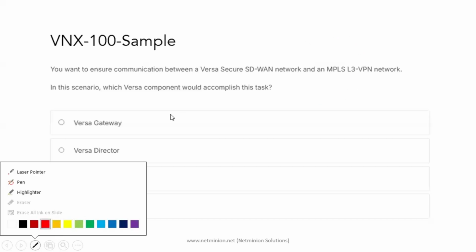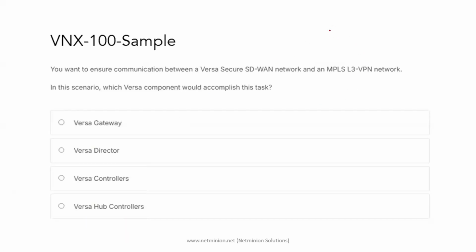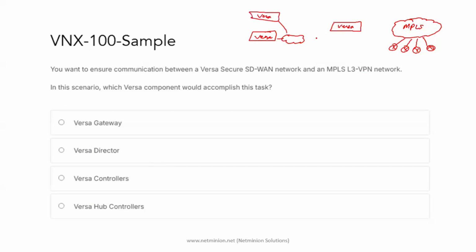open a pen, whenever you have some devices, let us say this is your Versa device, and there is a whole MPLS one. Now MPLS has some connectivity maybe with different sites. These are non-Versa sites, and for sure there can be a lot of Versa sites. Like here, this is a Versa site, this is a Versa site, and there are a lot of sites which are Versa sites. Now, in between these non-Versa and Versa sites, when you need to communicate, you can create some kind of gateway.